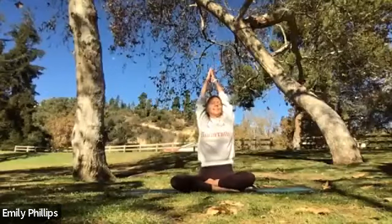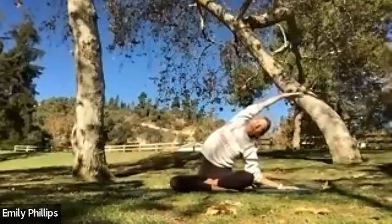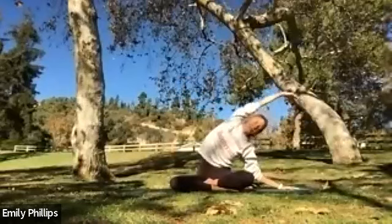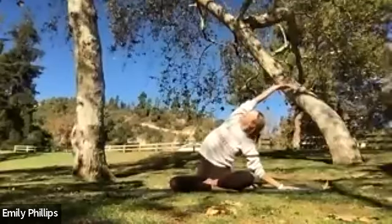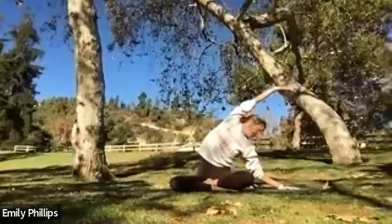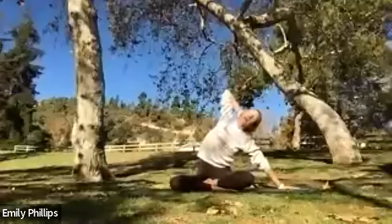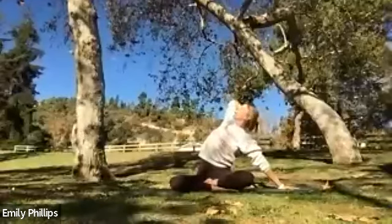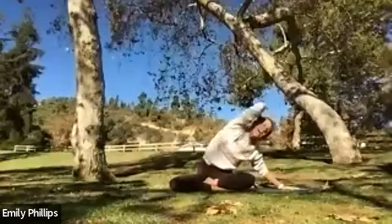Good. We'll add a side body stretch. Exhale, right hand down. Fly that top arm up and over the ear. Reach, reach, reach. Good. Inhale, we'll look up towards the sky. Exhale, look down towards that right hand. We're going to take our left hand behind your head, elbow to the sky. We'll inhale, lift up, look up. Exhale, you're going to round left elbow to your right side, chin to the chest.